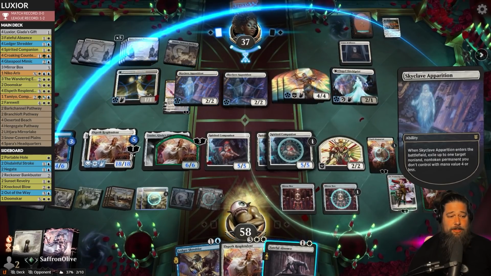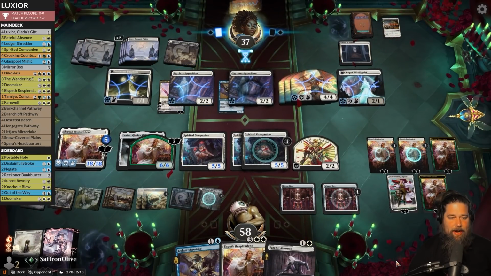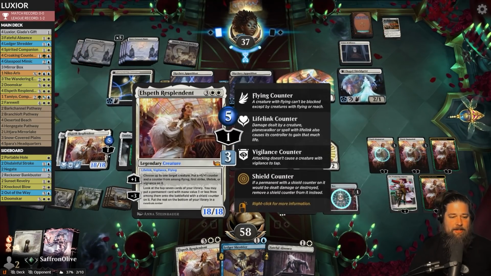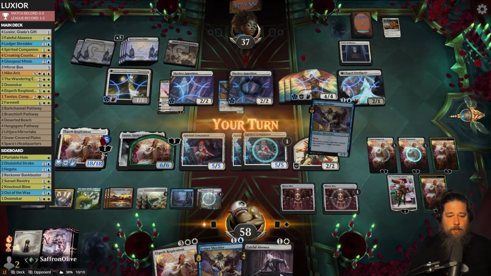Going after the Ledger Shredder, sure. Opponent's not giving up. They're going to try to kill our Elspeth. They are at 37. Now we need a way to make Elspeth unblockable. That we don't have. Wait, it has a shield counter? How did it get a shield counter? I don't even know what's happening anymore. Opponent, combat. Well, let the good times roll.